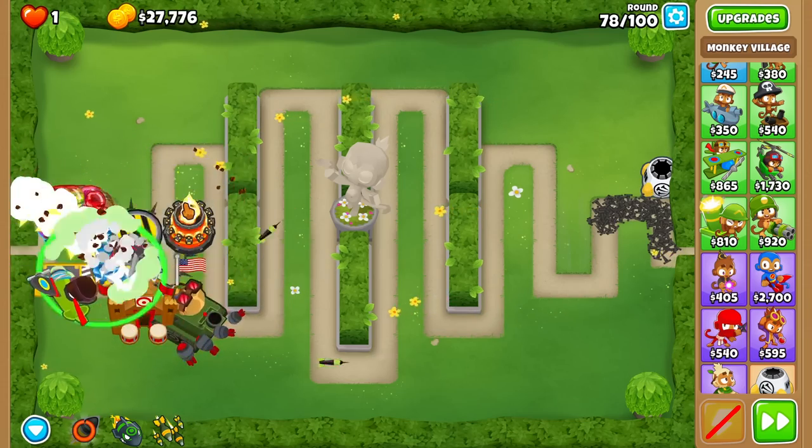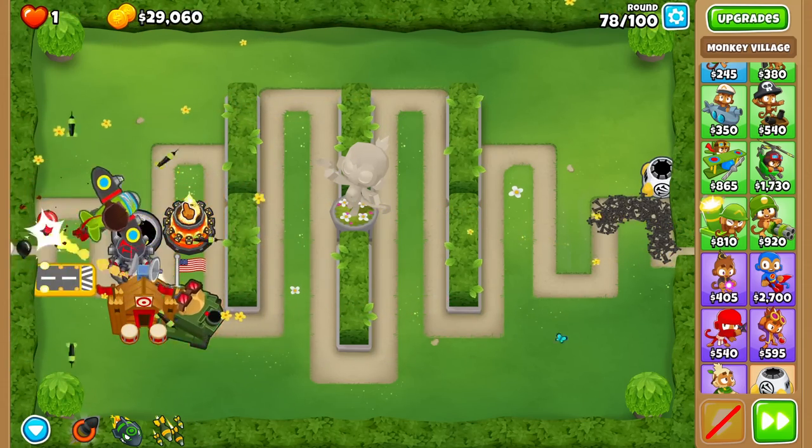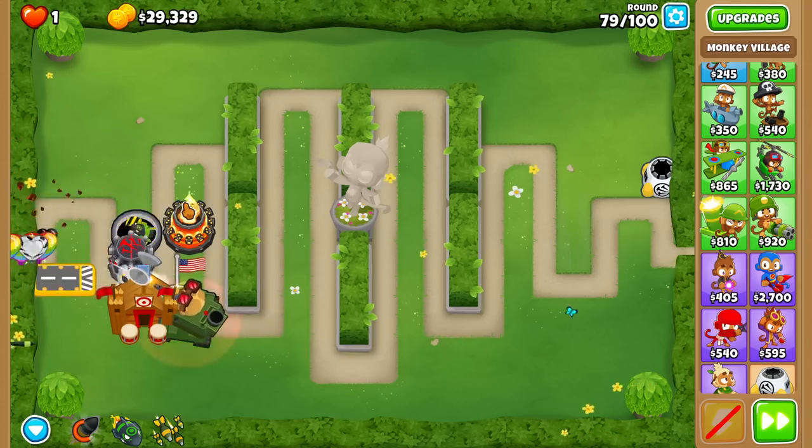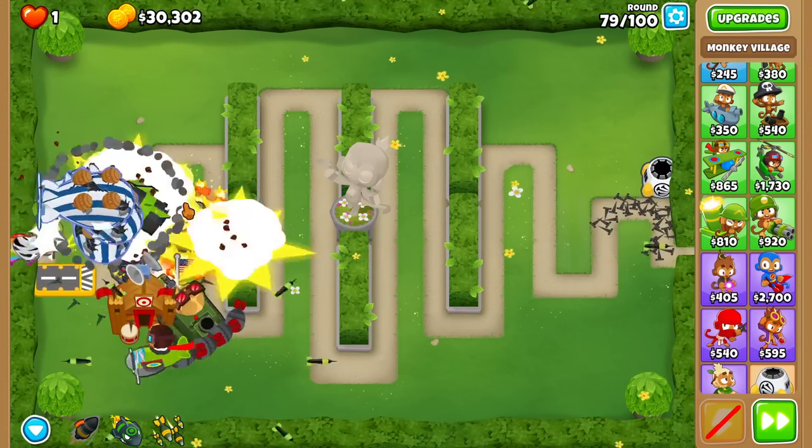All right, so here we go. We got another big chunk of camos coming out. This time we use our ability a little bit quicker. And with the early ability, we take it down. But again, scary to know that that many group balloons can overwhelm us. Our current strategy is weak against group balloons.